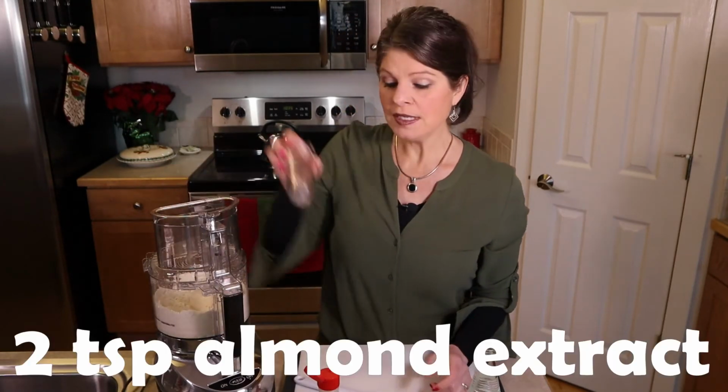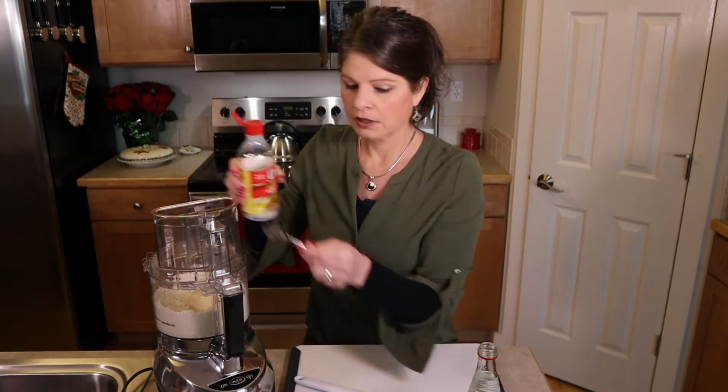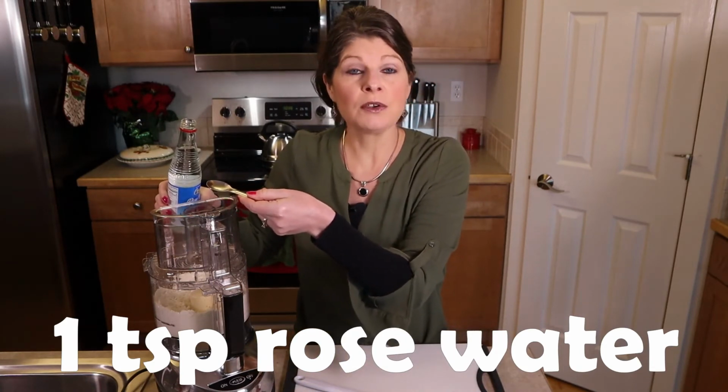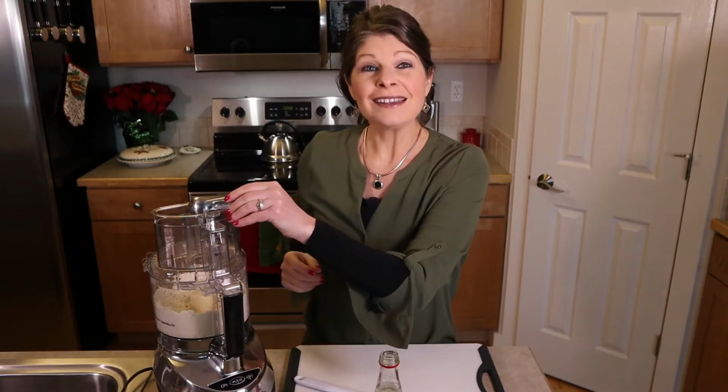So we're going to add 2 teaspoons of almond extract. That's 1, that's 2. And we're going to add 1 teaspoon of rose water. This is food grade rose water. Now, I have bought rose water in my local Middle Eastern and Asian grocery markets and online. If you can't find rose water or you don't want to purchase rose water, you can do without. I love the additional flavor rose water adds, and it is traditional, so I use it. If you don't have it, just substitute with water or corn syrup.